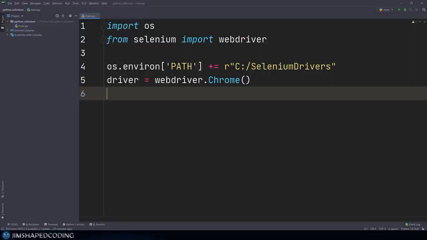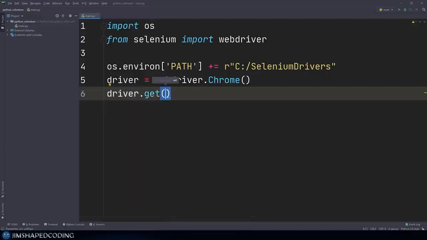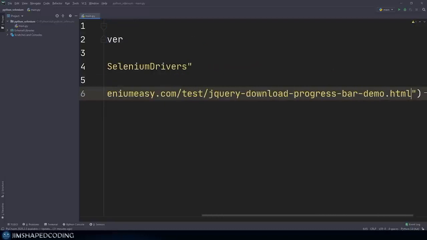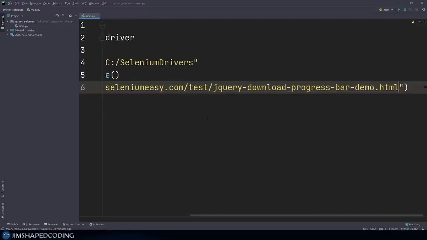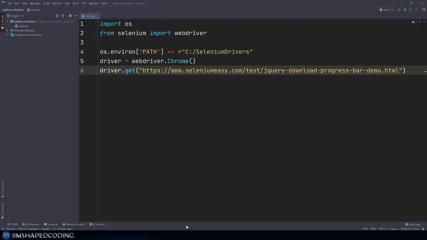This is done with the get method of the driver. I will say driver.get, and as you can see, it expects a URL. So I can put in the link of the URL where we want to perform some automatic actions.